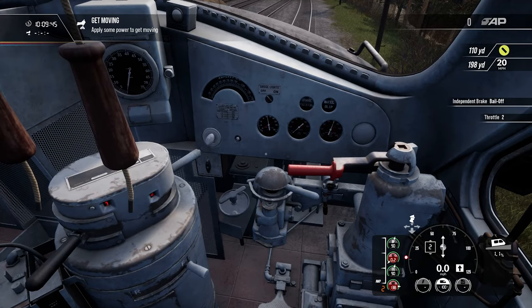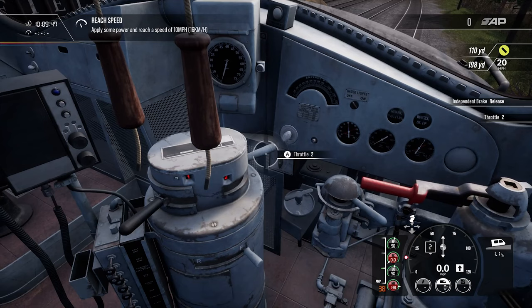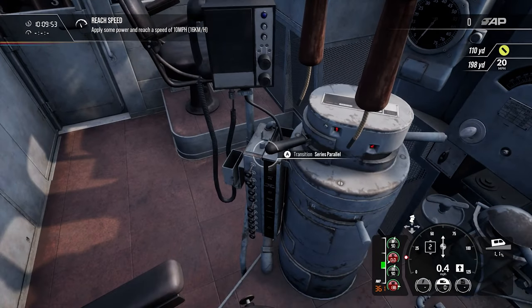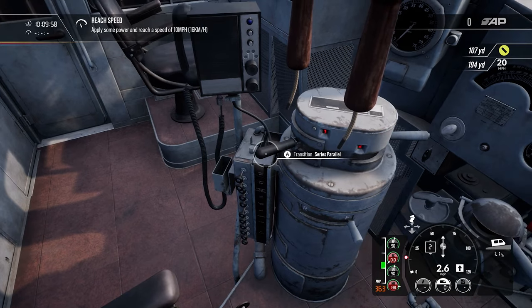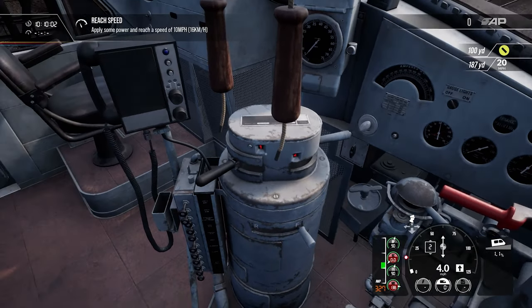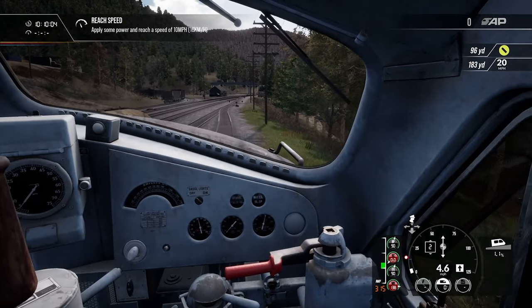forward. Let's go and put in a couple notches. Yeah, you notice how we put in a notch two there. The transition lever went to series parallel. I don't know why. I don't know if that's also a glitch in the scenario too, but I'm just gonna completely ignore that.